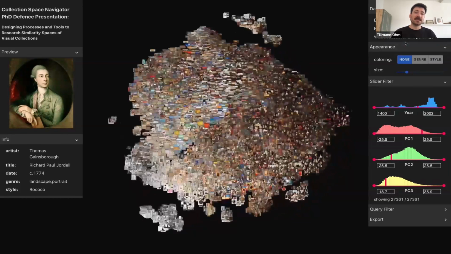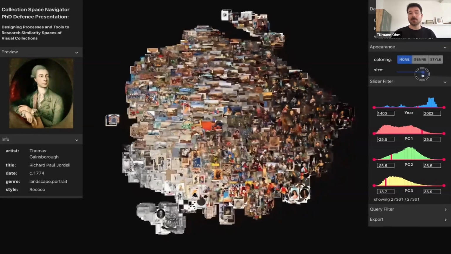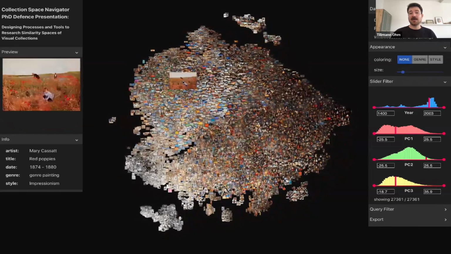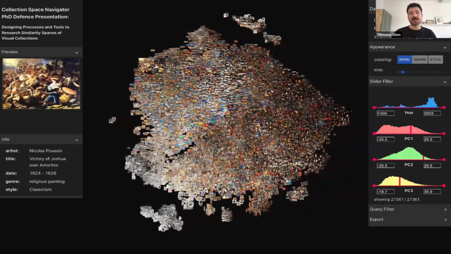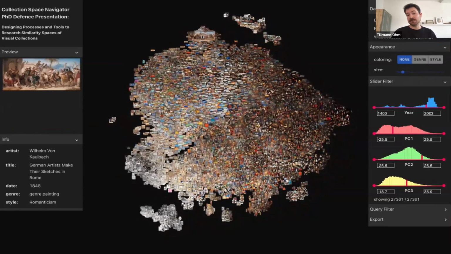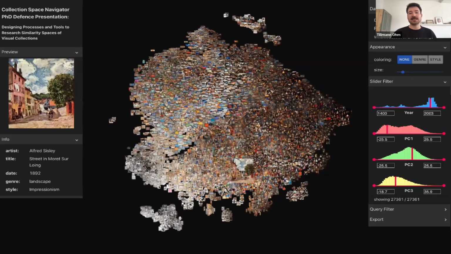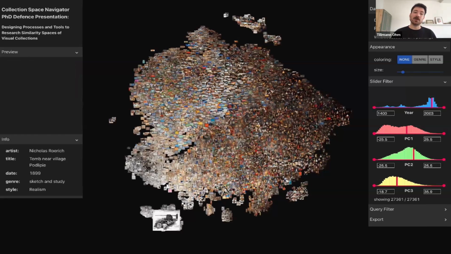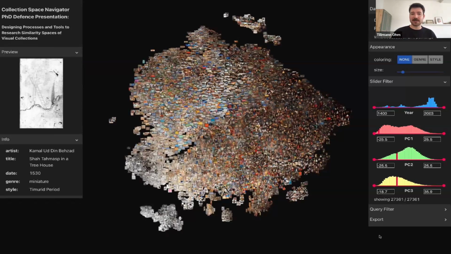So here you see a t-SNE projection of the same WikiArt dataset, but now encoded using our own compression ensemble method. This method doesn't rely on any learned features, and each dimension is fully explainable. At first glance, the projection may look similar to the one from ResNet. But in this case, we are not modeling semantic meaning, we are quantifying visual complexity. And I will explain how that works next.